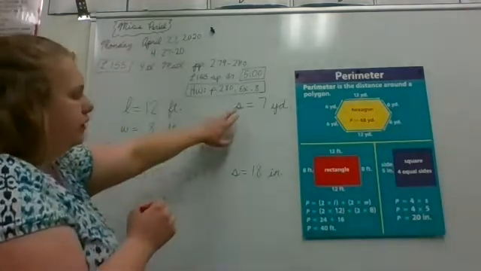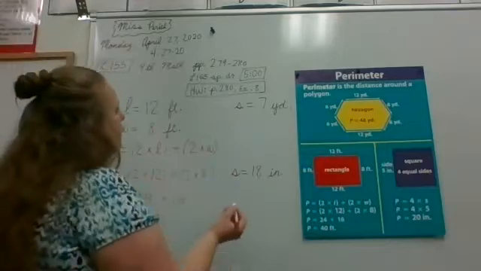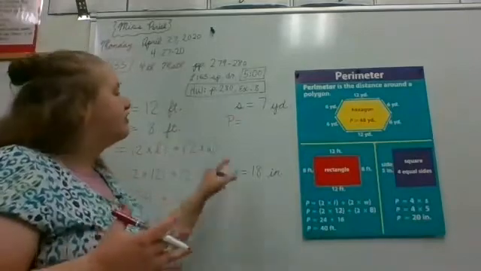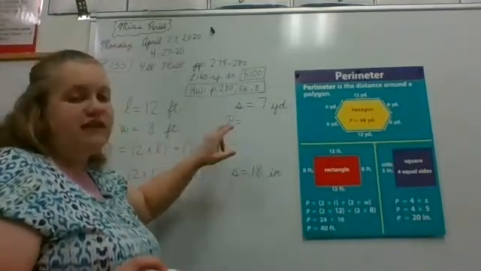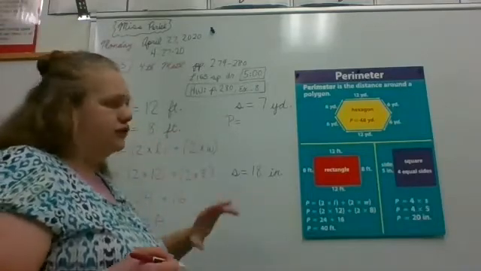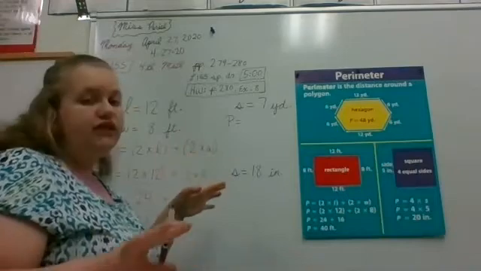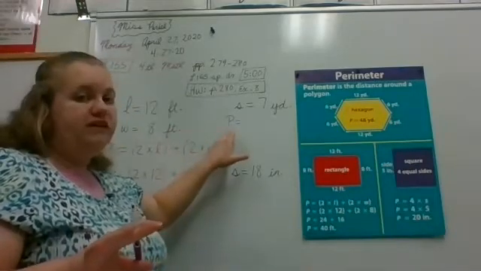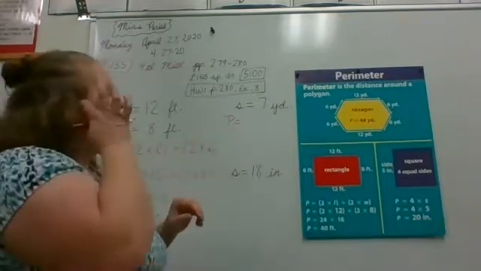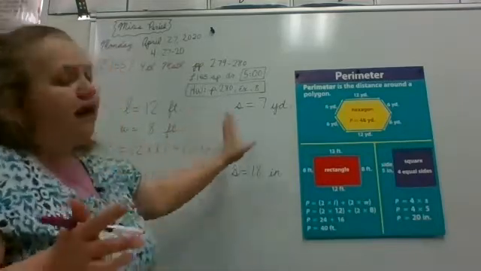When we're given a side and we need to figure out the perimeter of a square, we use our formula. Our formula for perimeter always starts with P. It starts with whatever we're looking for. We haven't looked at area yet, and we haven't looked at circumference with the circle. But when you do get into those, you change your letter based on what you're looking for. If it's circumference, you put a C. If it's area, you put A. Right now we're just working with P, but I want you to practice writing all of this out.